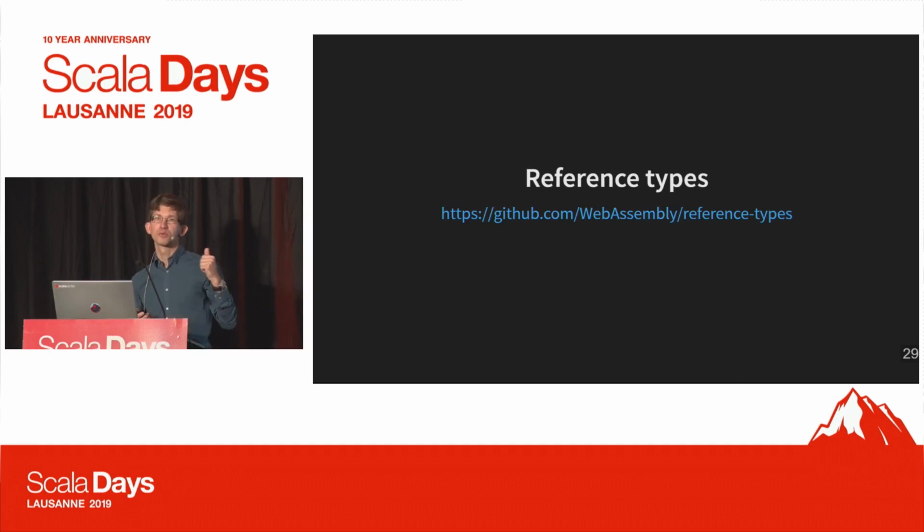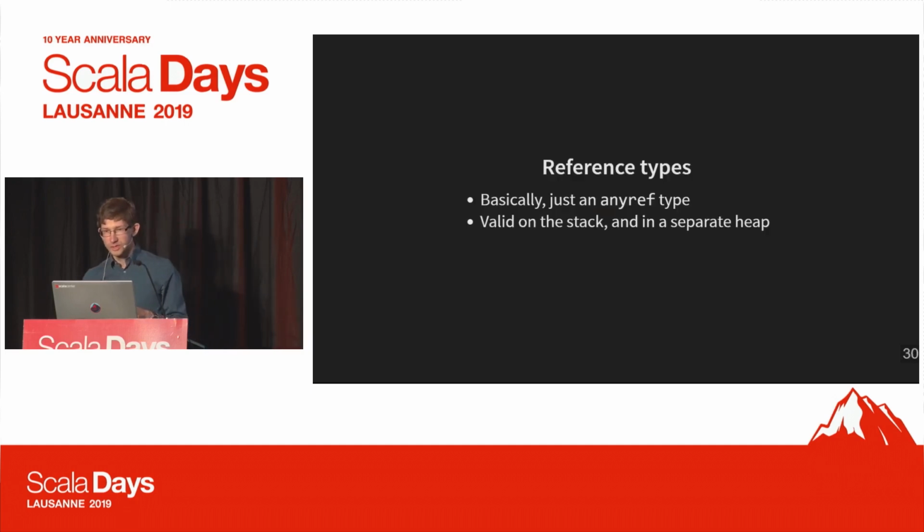And there is one proposal which is about reference types. You can go and click on that link if you want, but I'm going to present a little bit what it does. So basically, the reference types proposal is an extension to add, well, basically one type to WebAssembly, which so far had integers, floats, and doubles. And now it has 4 types. It has also anyref. And an anyref is a reference to something from the host environment. It could be the JavaScript heap, for example. So it could be a reference to a JavaScript object, or it could be a reference to a JavaScript string, or it could be a reference to a JavaScript number, because that's also a JavaScript thing from the host environment.